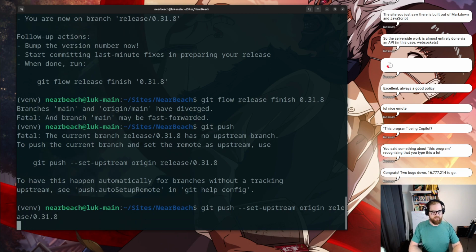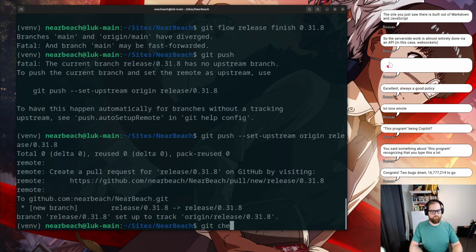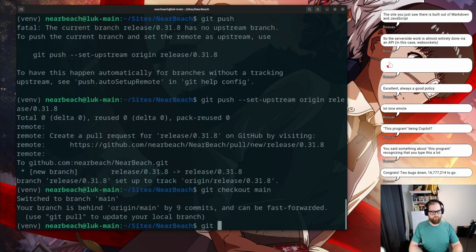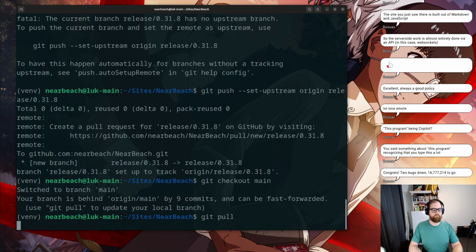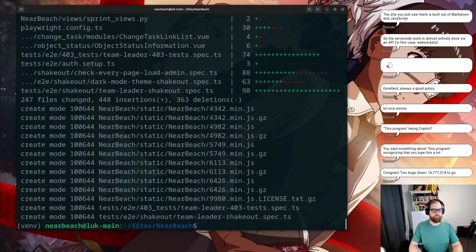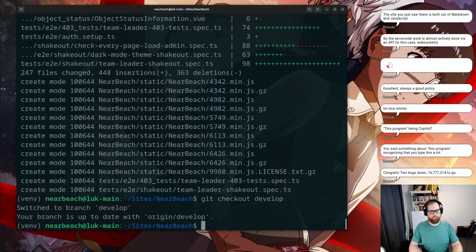All right, I've mucked up something. Git flow release finish 0.31.8.